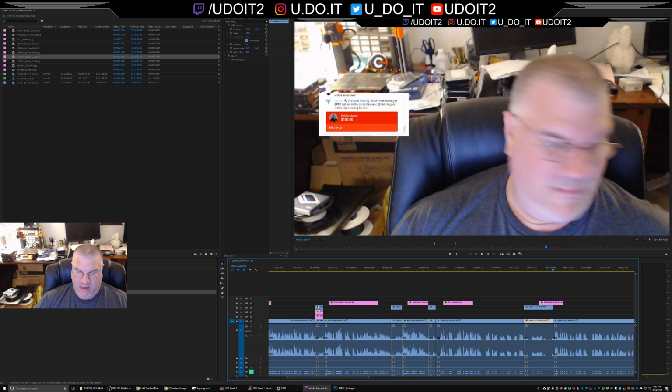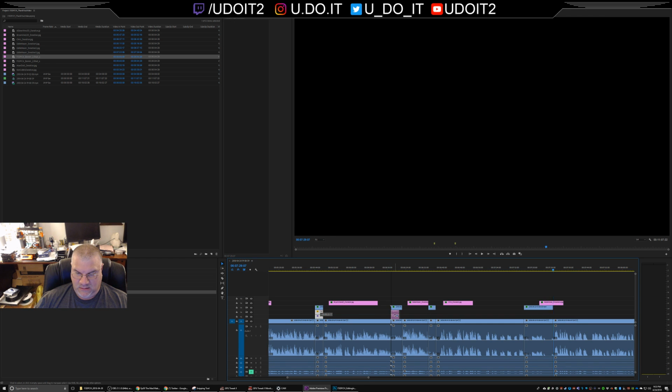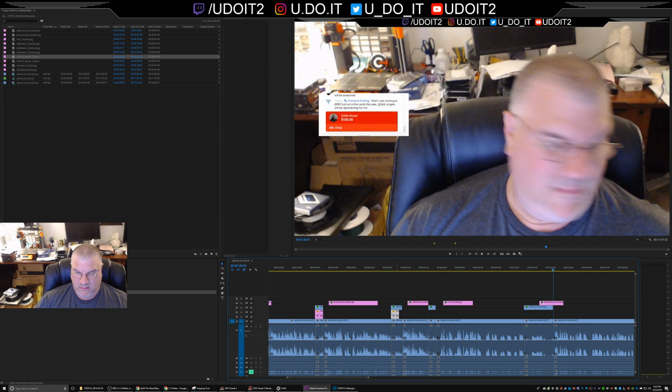Now I need to apply this. I can do this in one shot to these individually, right? So this will speed this up, and you can see it changes the little effects icon to a green icon indicating that it's altered, and then Alt drag these guys to each of these places.